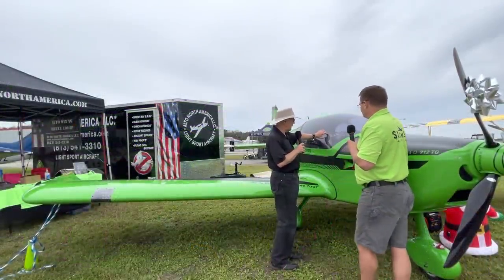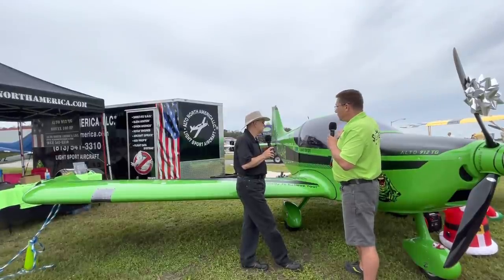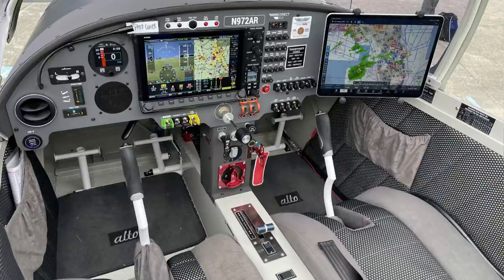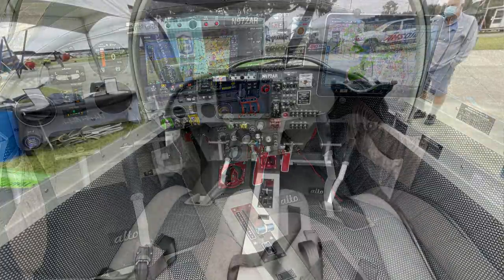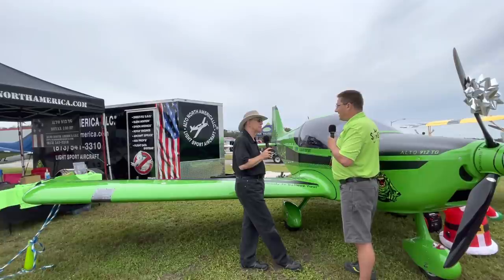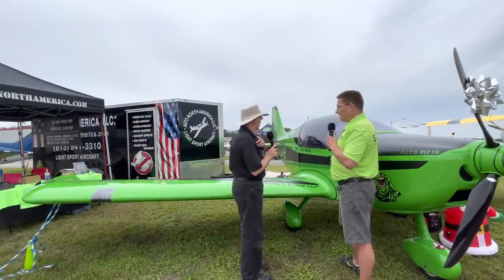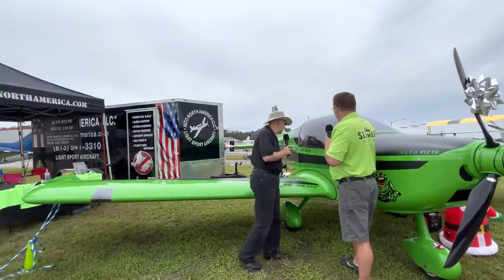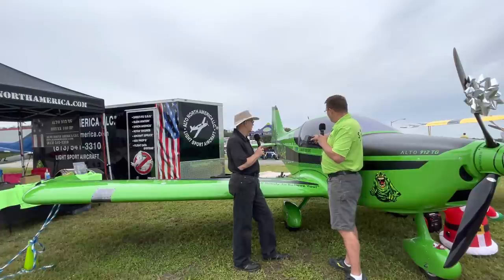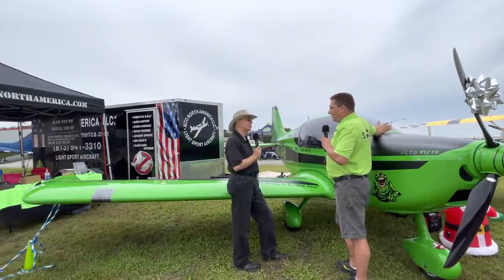There's an iPad sticking up here, and you've got that mounted. It's a universal RAM mount; however, they had to modify the arm so it's not up in the center of your face. The spring goes just a little farther than their normal atypical mount — for RAM to do something like that was amazing. We also have the Mecaplex sliding vent windows. We also added a backup ASI, or airspeed indicator — MGL Blaze.